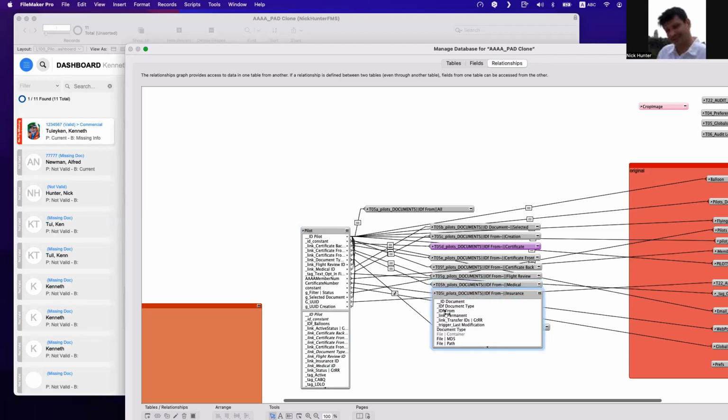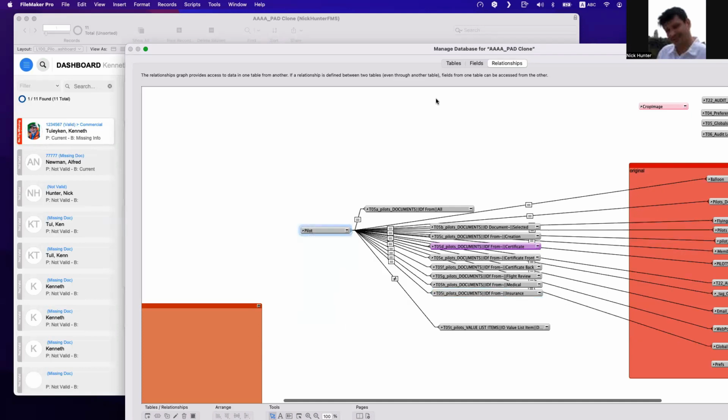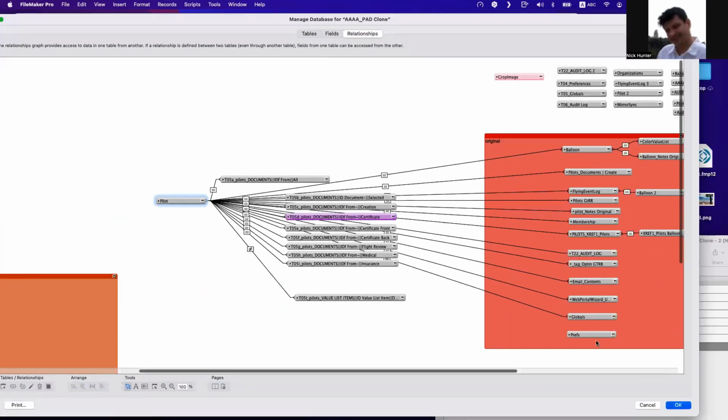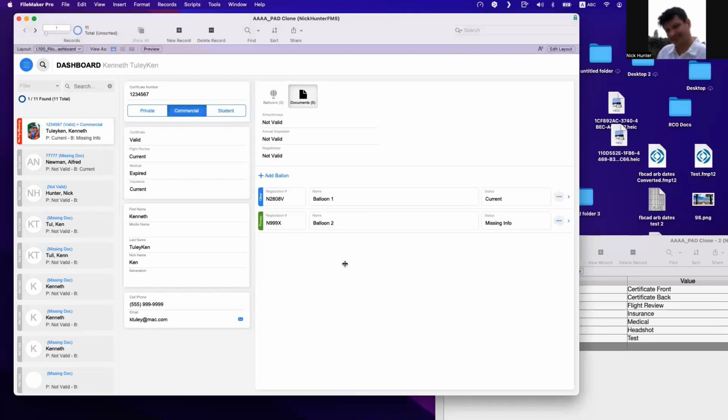And here we have from the pilot and the document type for the instruments. So now we have our relationship. Okay, they're done. Now we have this. We're going to make sure that we have the right IDs when we load the system. I need to have the ID in those globals. So, you know, the globals here.